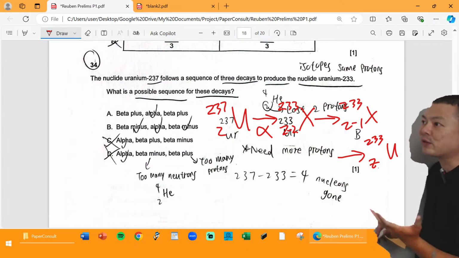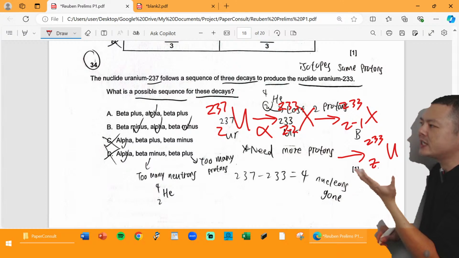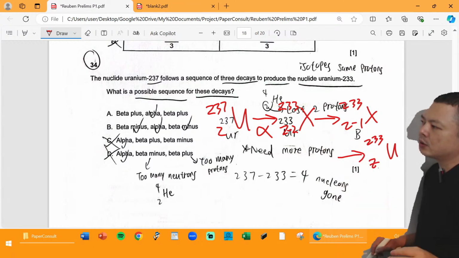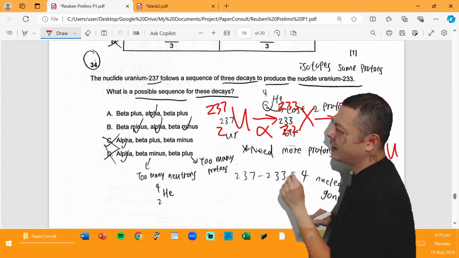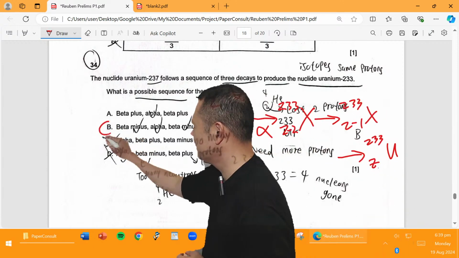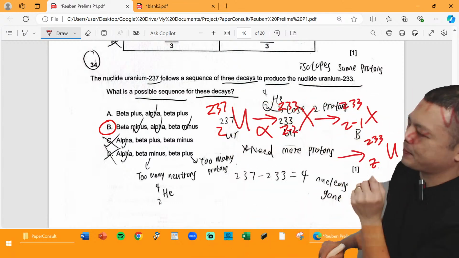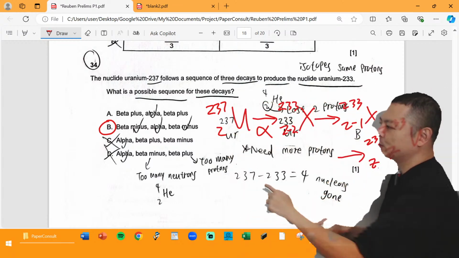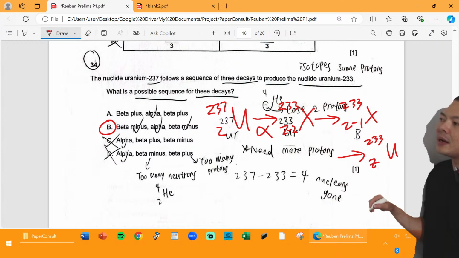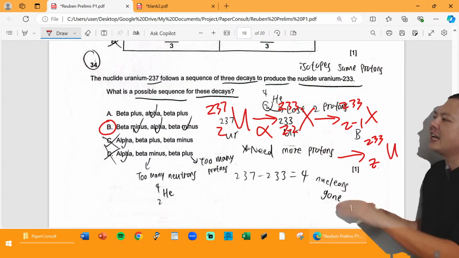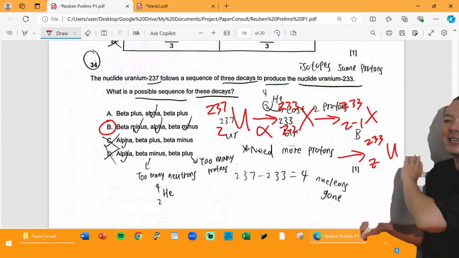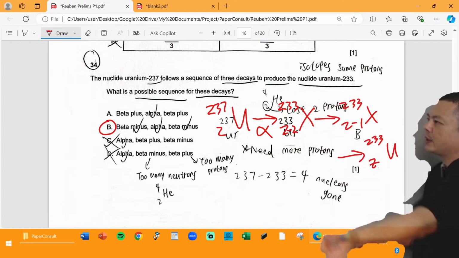Unfortunately, that one you have to go and memorize. You have to memorize which decay will add one more proton when it decays. So you look for the option where they have one alpha and two beta minuses. There's only one option, so B is the answer, right? It cannot be C or D, even though you may not know which is the correct order. So the understanding is B in whichever order. It could be alpha first, then beta minus, or beta minus, then alpha. It doesn't matter. You still fulfill whatever the question wants.